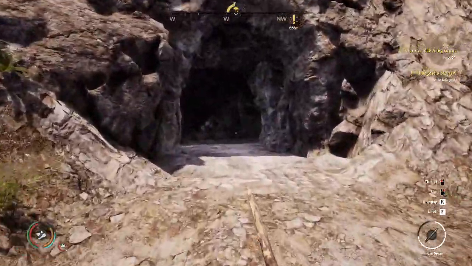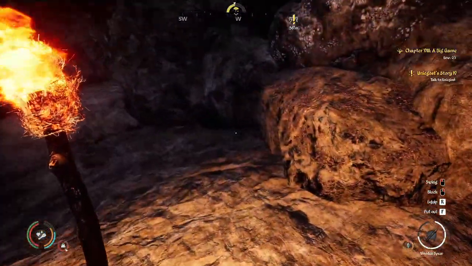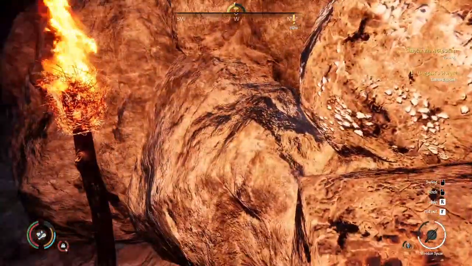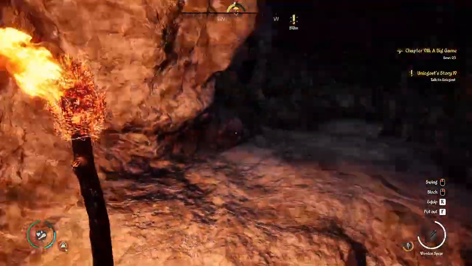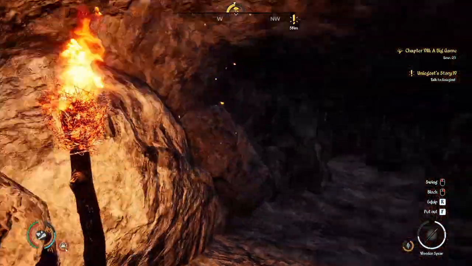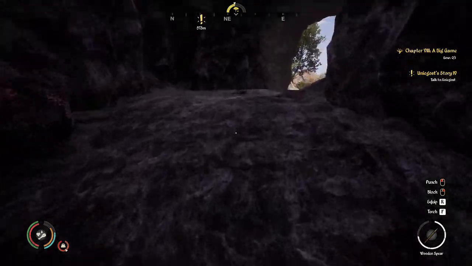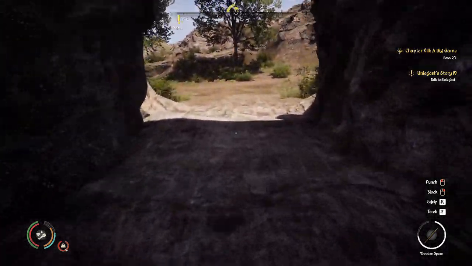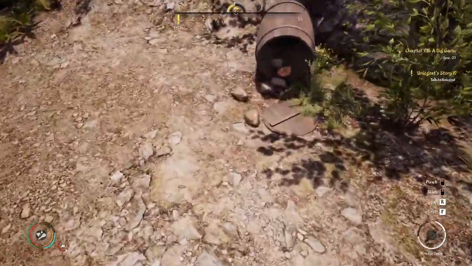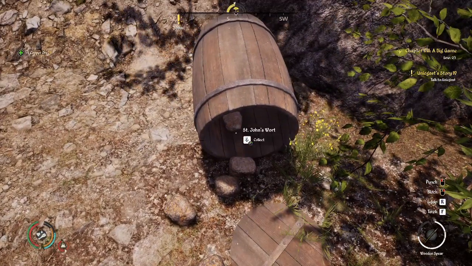Ooh, ooh. Oh wait, is this a mine? Please don't be another bear in here. What is that? Copper? Salt? This is a mine. Well, okay. That's awesome. I wonder if I can come back. I wonder when the bears respawn. Is this all ore? Tin ore, tin ore, tin ore, tin ore, copper ore. Oh, okay.